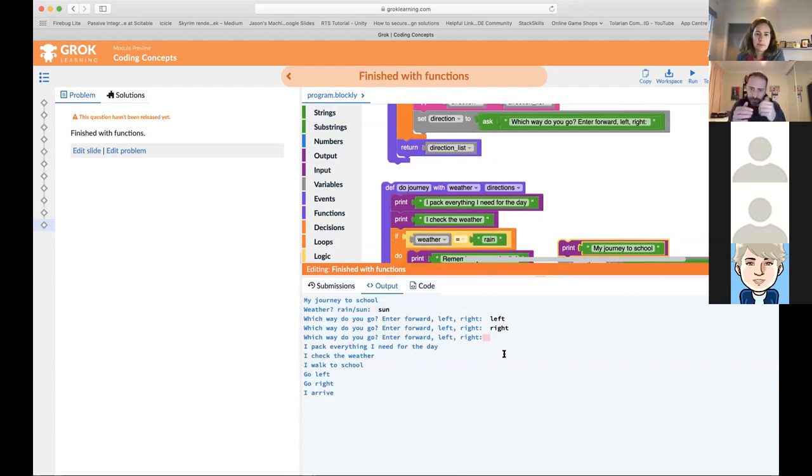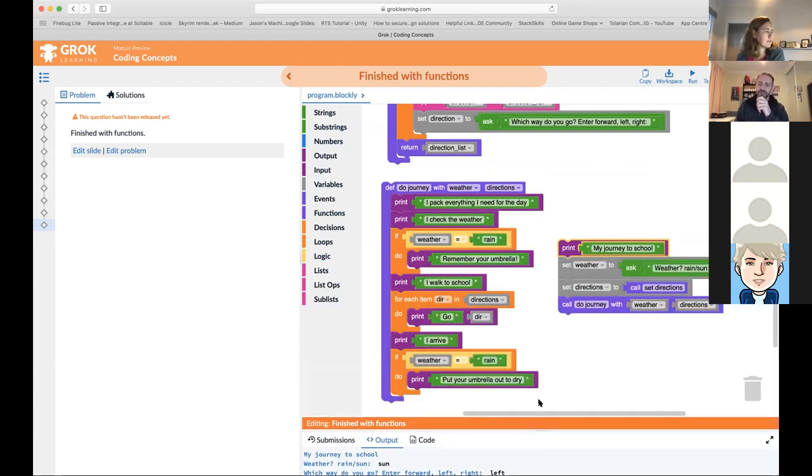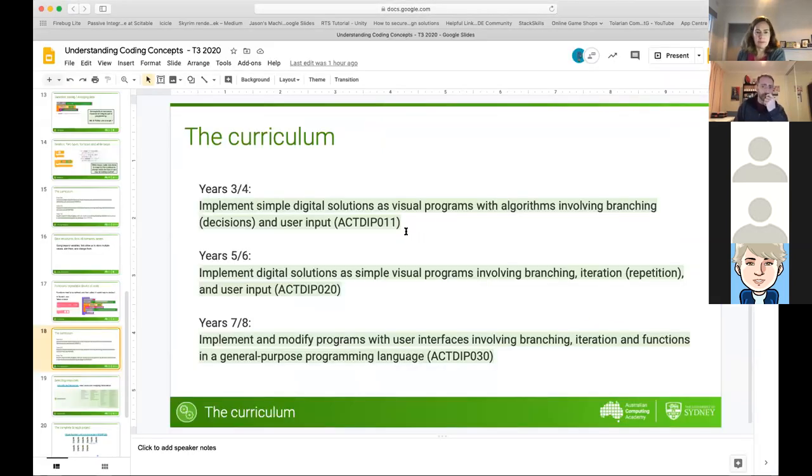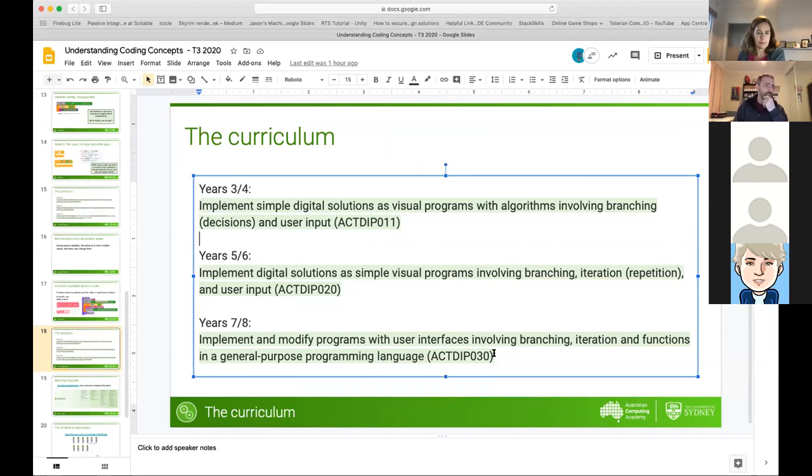So these steps in the process that we've gone through are demonstrating the many ways that we can build complexity into software and address the curriculum at the individual levels that are necessary to make sure that our students are seeing all of the curriculum. You should have the curriculum slide in front of your screen now, and you can see that the bit that gets introduced in 7 and 8 is this element of functions, okay? Functions in a general purpose programming language like Python. I didn't show you the Python code in the functions example, but I'll jump back to that in a minute so we can have a look at how Python does that. But you can see that we take the branching, iteration and functions concepts and feed them into our discussion as to how general purpose programming languages work and why it's important that these functions actually exist.